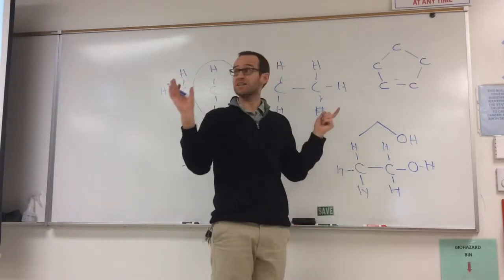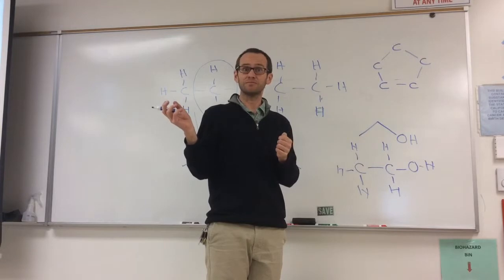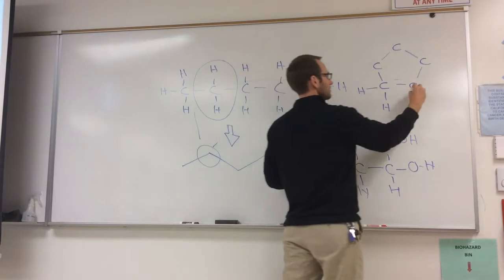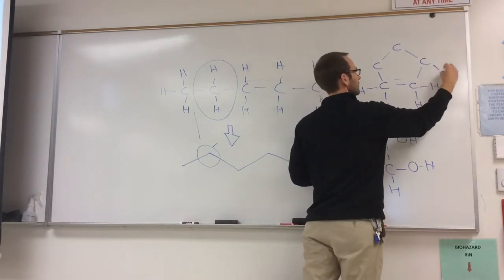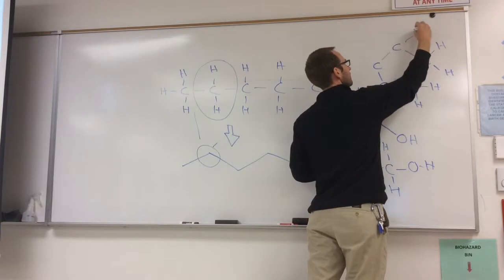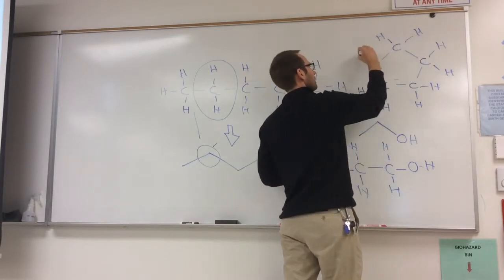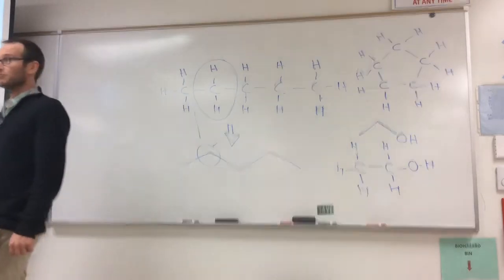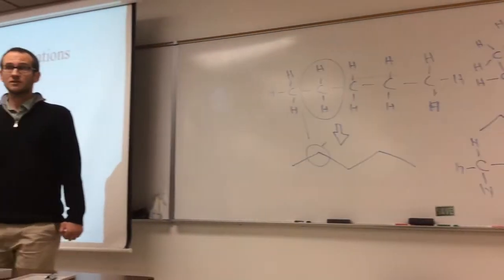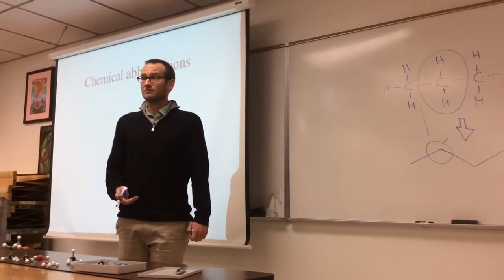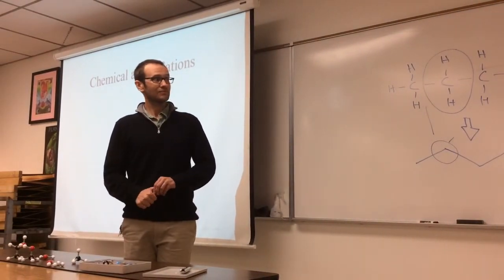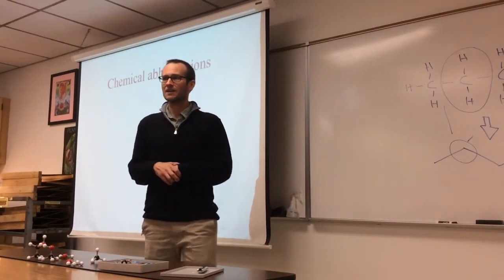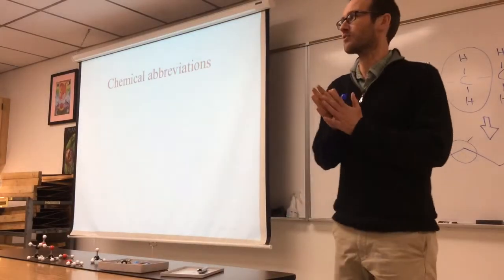And we'll do that because we're not indicating anything else by adding what? Hydrogens. So you would just add H's onto these carbons. If you look at that molecule now, you should see that every carbon has 4 bonds. Right? If I did it right, it should. So that's chemical abbreviations, all right?